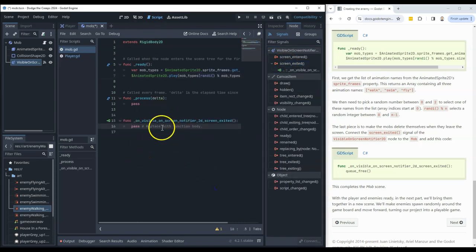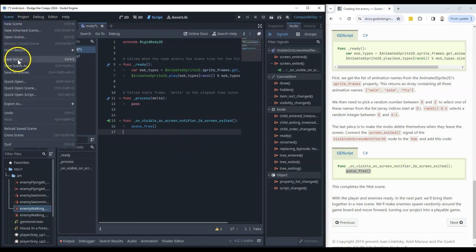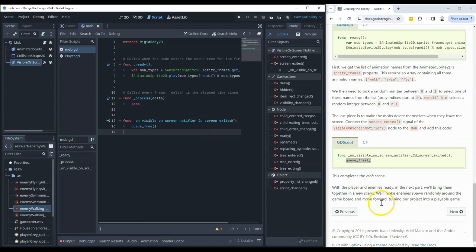So this is going to happen whenever we go off the screen. And we're using a simple command called queue free. We may or may not have seen that yet, but basically queue free just means get rid of this whole scene. So in this case, it's going to delete essentially this particular enemy or this particular mob from our game, and that's how we make sure we don't have them going infinitely off the screen. So that's going to essentially finish off the main script for our enemy. So let's make sure that's saved again. So save everything and we are good.